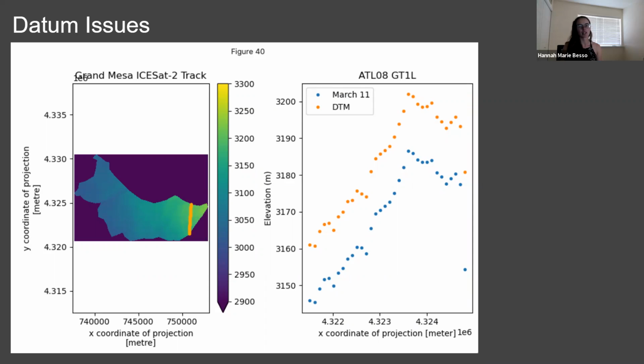And then we interpolated from the ICESat-2 points, pulling out points from the reference DEM. So that's what you can see in this right-hand part of this figure. The blue data is the ICESat-2 tracks, and the orange data is the digital terrain model tracks. And you can see that our supposed snow on data is below the snow off data, which should raise alarm bells. And anyone in the LiDAR tutorials will remember that there can be issues between datum offsets.